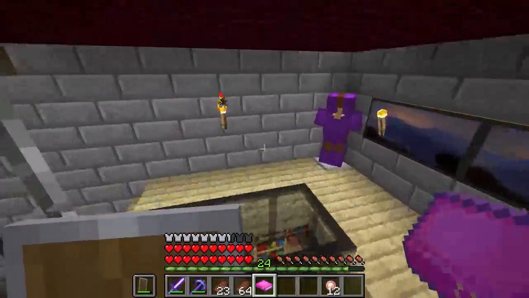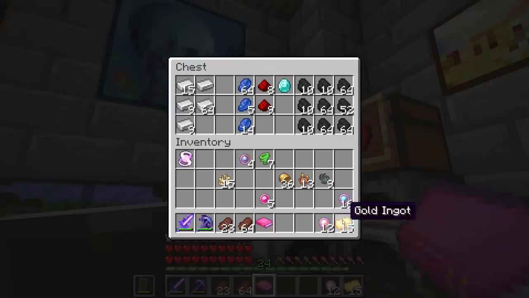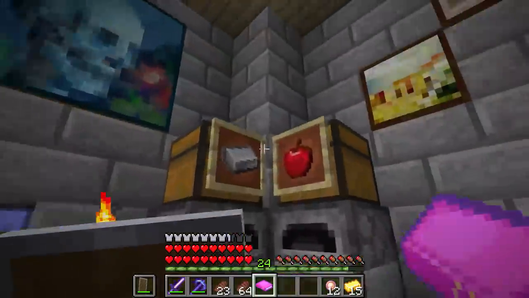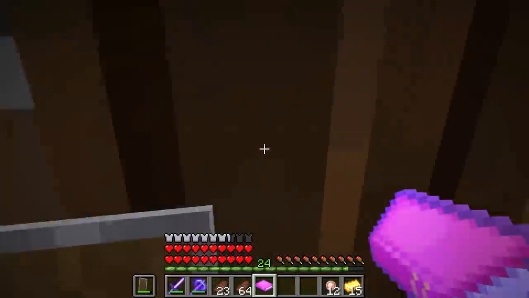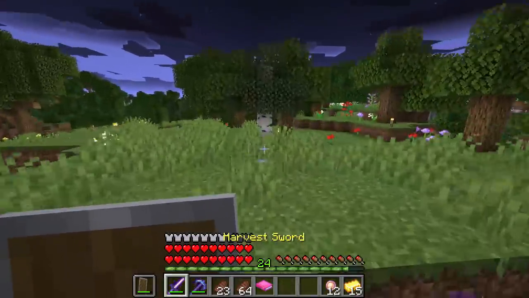I think, at least. I don't remember if you need gold blocks or gold ingots. I guess we can find out right now, because if we only need ingots, then we're already good on our apple. I mean, we could use this one. I'm just gonna go cut some trees down. I placed that one there at the start of the episode. I didn't actually get that one. So let's just go chop some trees down, see what happens.